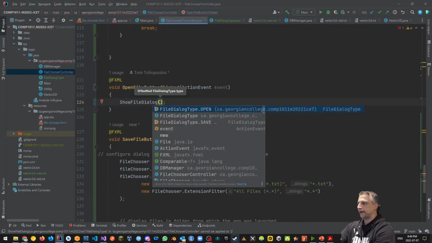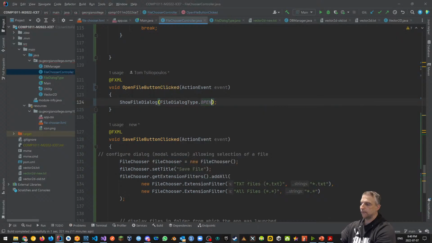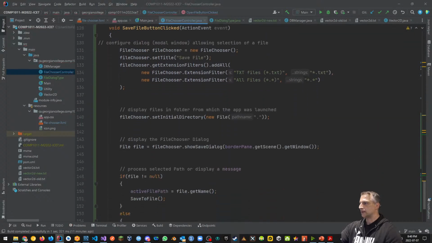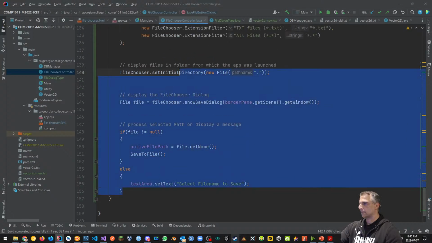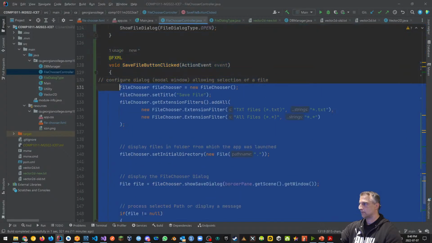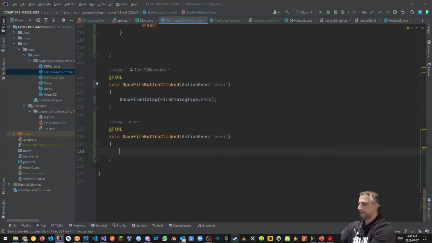So we want to say file dialog type open. And we can do the same thing here. We can say, let's get rid of all this stuff. And we can say, show file dialog type save. Isn't that awesome?